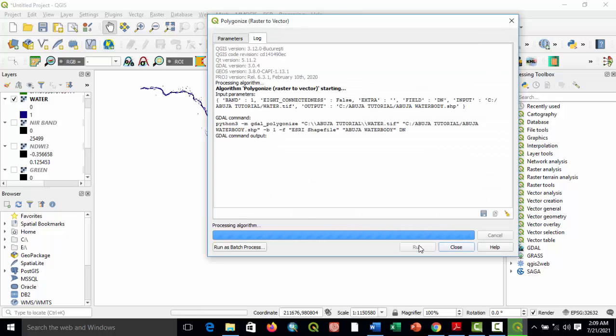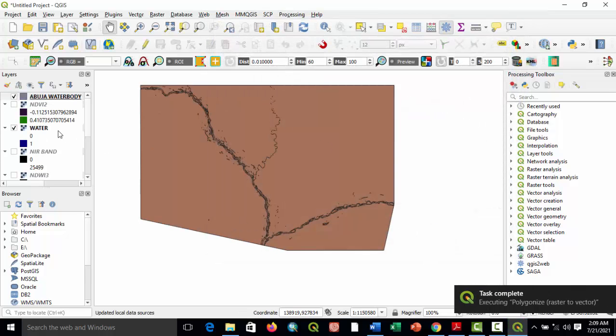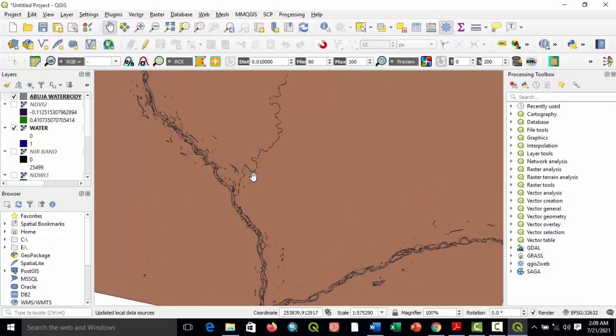Okay, copy the run. So that is what we need. You can see now, this is the water body.